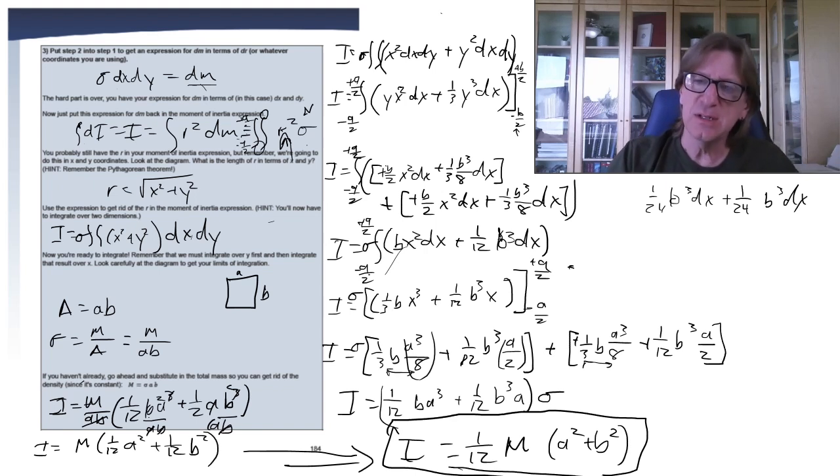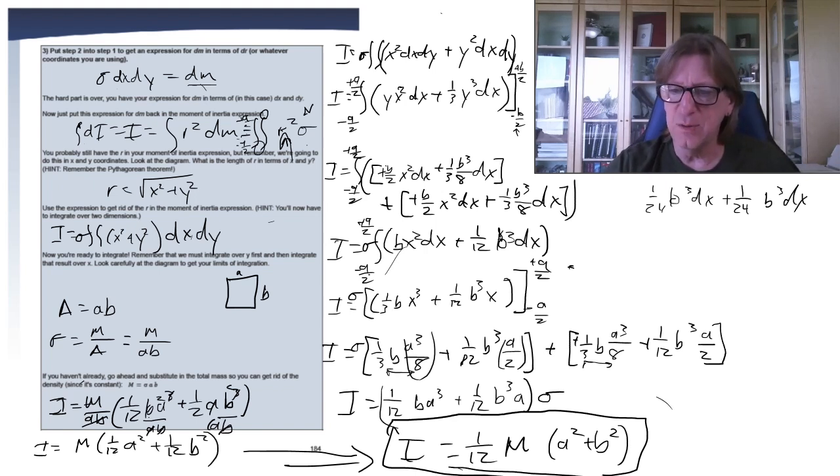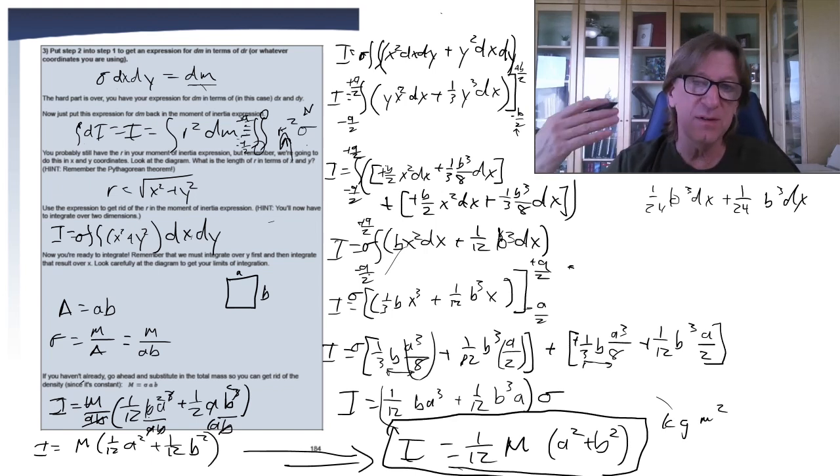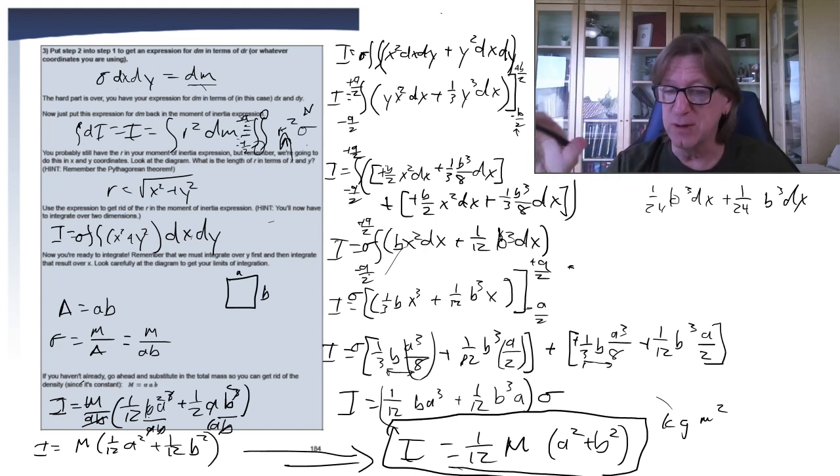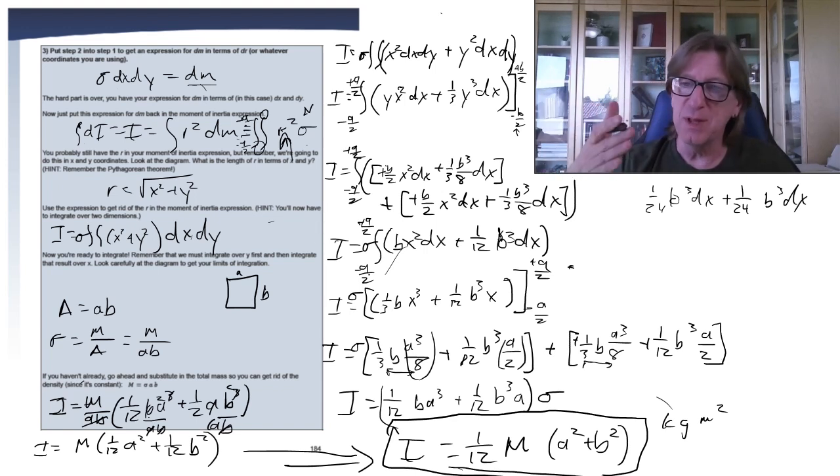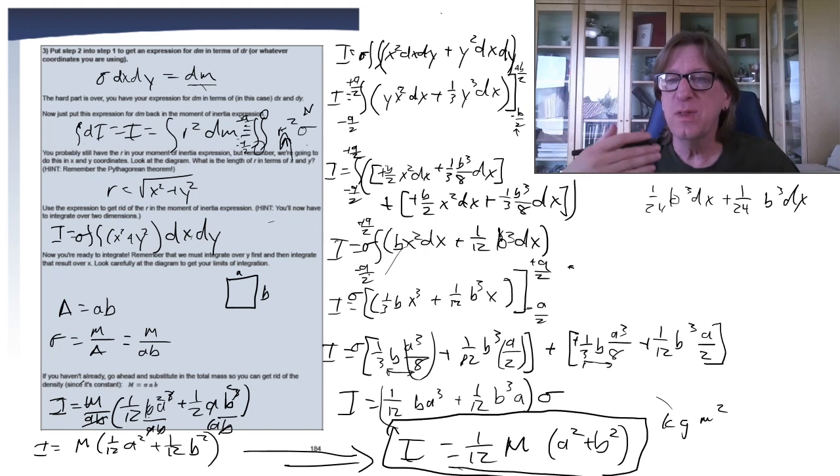And you see that it still has the units that we expect. It needs to have units of kilogram meters squared, and it does. Also, do you notice that the a squared plus b squared is analogous to our radius squared? So I still basically have our mr squared, and so that 1/12 then becomes my shape factor in that case. All right, so this procedure, as you can see, there can be a lot of integrations that come into it. None of the integrations are hard, but there is a lot that you have to keep up with. Know that it will simplify a lot of things out. A lot of stuff is going to cancel out, and so if it doesn't, then you've probably done something wrong.